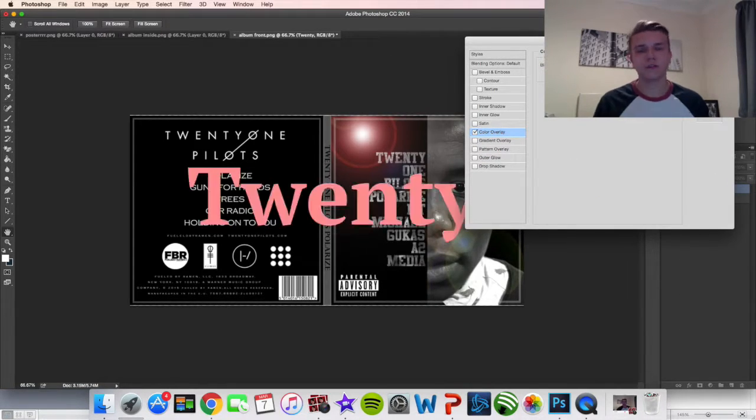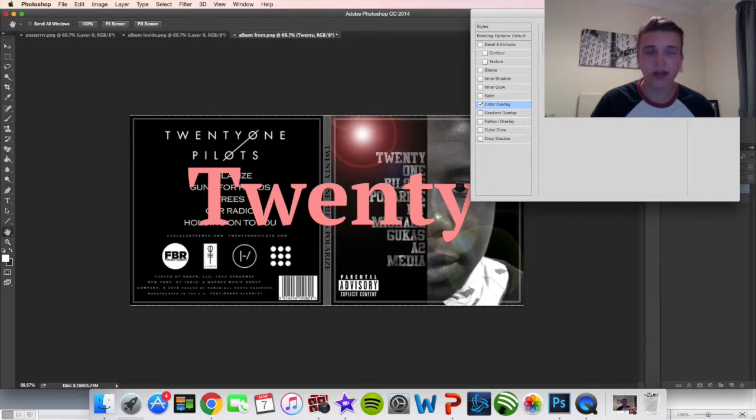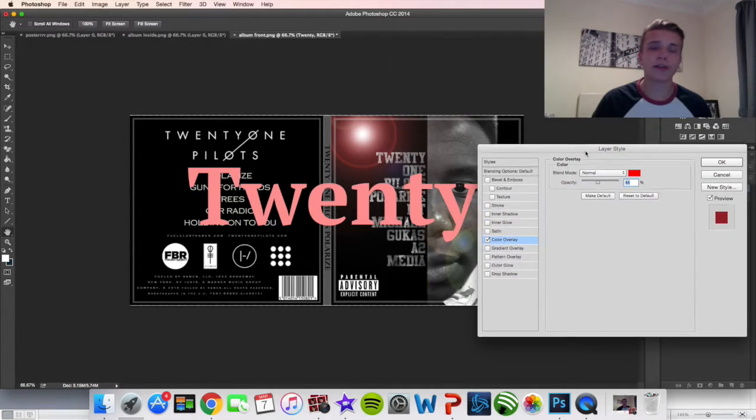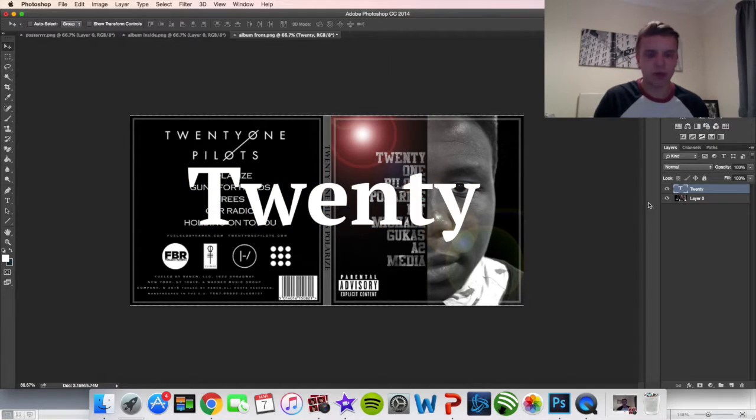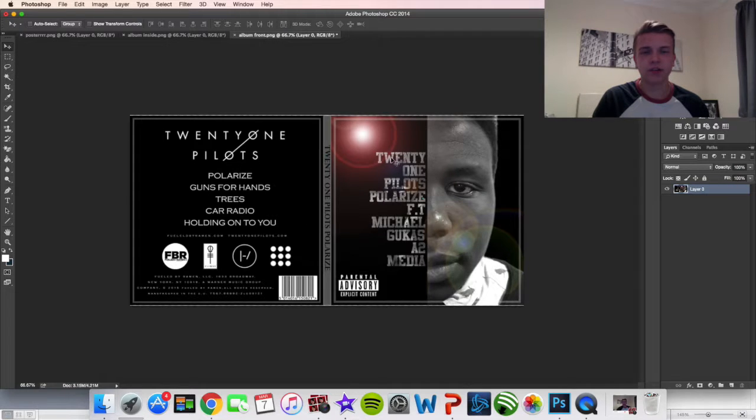Now this is a different make of Photoshop than the one I use personally in school, because this is a newer model and they removed this effect in the newer model. So the way I did it was there's another tab open here, and it allows you to remove the text and make it a plain layer. So basically the text is acting as a way to remove the black here and to reveal Michael's face behind. And I think that was a really nice effect because the whole theme was polarised and seeing things in a different way, and I think there's a nice play on words there that looks very professional.